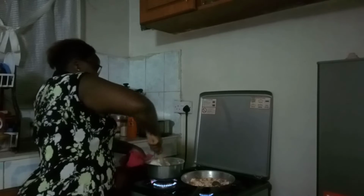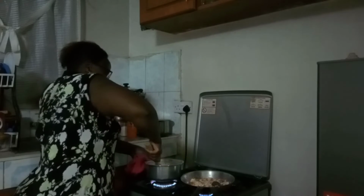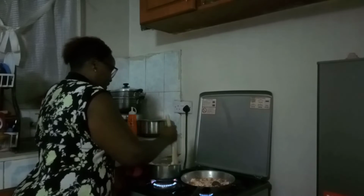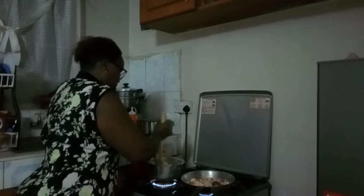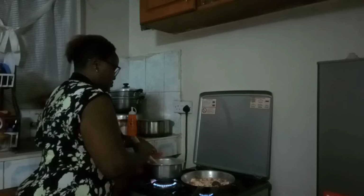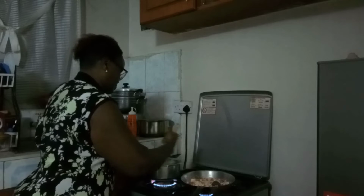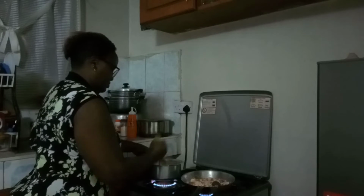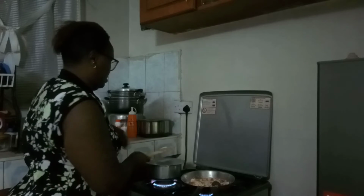I want it to cook a little bit more, so I have to make sure it is just right. There we go. I'll cover it a bit for a few minutes and I'll wait for it to cook a bit. Meanwhile, my egg is ready.